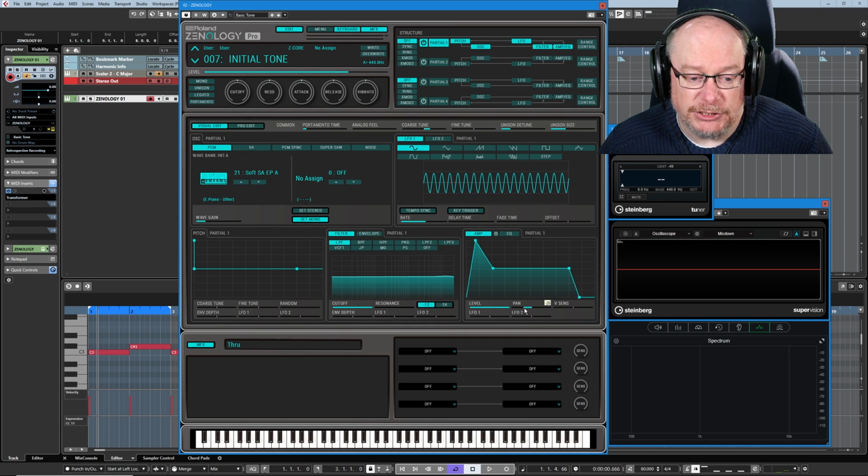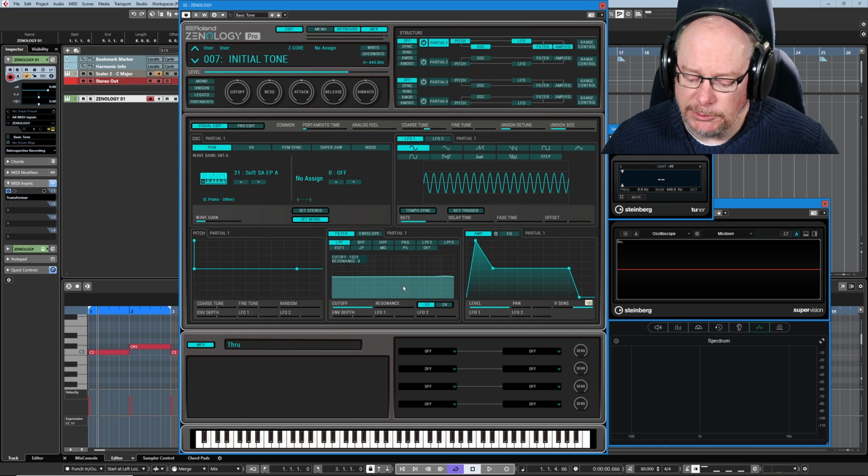Doing it manually is tricky. You actually have to kind of quite carefully get to 0. Whereas if I press the control key on the keyboard and click in the control, it resets to its default value. Nice, easy shortcut. This is our velocity sensitivity, and we talked about this at the beginning of the tutorial.